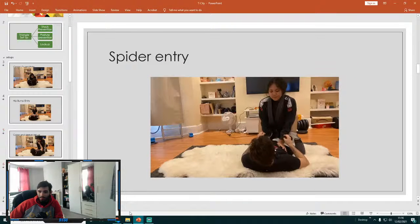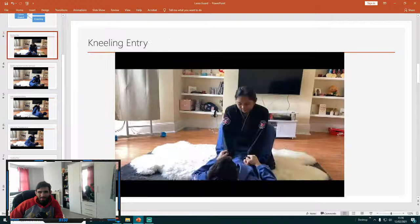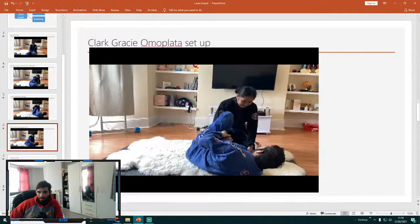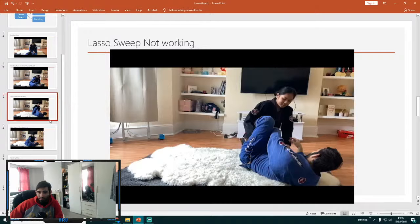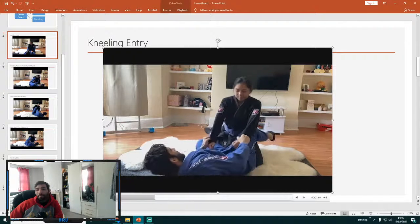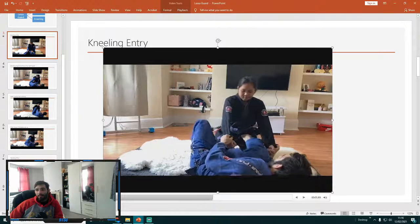It would be from here, sorry. Kneeling, we're standing. Ooh, add the stand thing. But basically, we'll do the kneeling first. I can't find it.